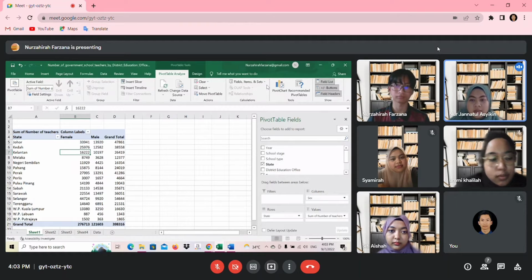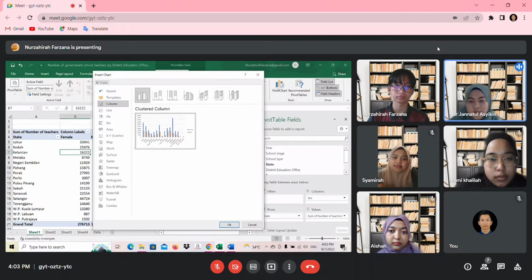Next, select the pivot chart and create a pivot chart of your choice which you think will be suitable for the current data set. To get started, let us make a pivot chart for the first pivot table, which is the sum of number of teachers based on sex in each state. Are you all ready now?